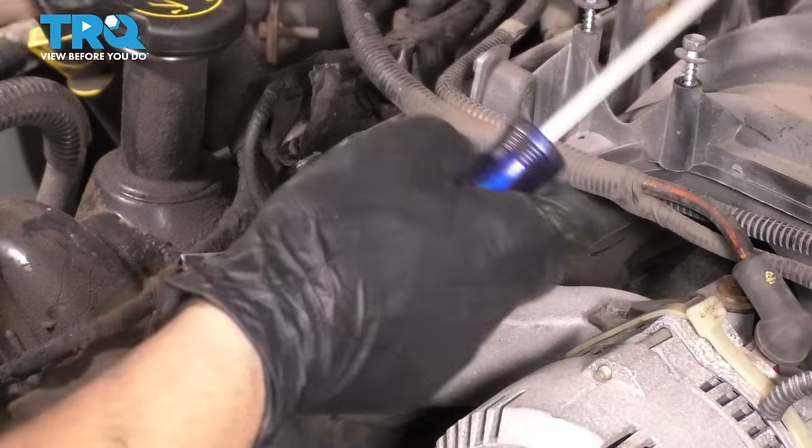Okay, there we go. Getting it to catch onto the first thread is always the most difficult part, but once it does, you can just spin it and it should easily go on. And now it's bottomed out and we need to tighten it up, for which we can use our special fan clutch tool. Set up the tool and tighten it up. The water pump started spinning, so I know it's tight. On the side here, make sure the fan shroud goes down into this hook on the radiator, on both sides, that is.